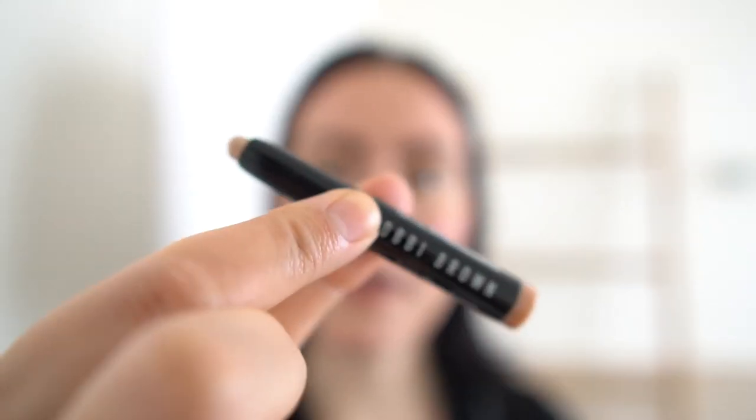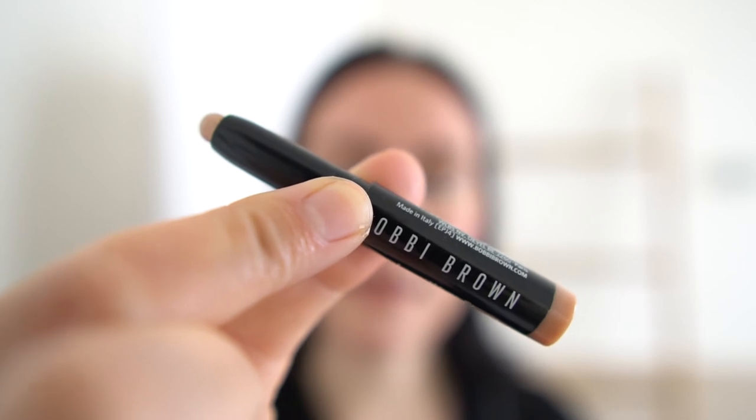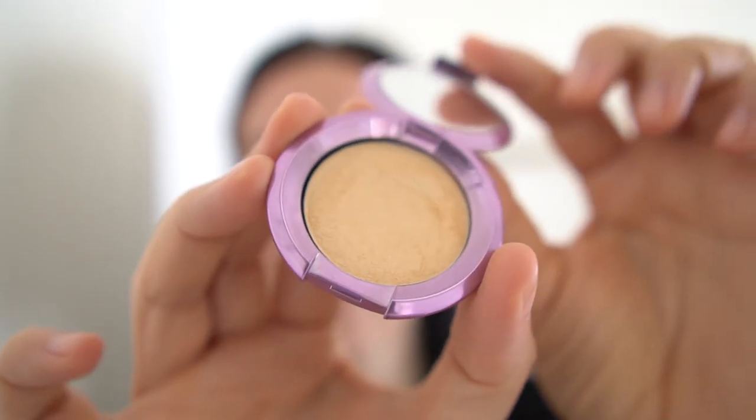There's only one step left — we're going to bring a little bit of highlight to the corner of our eyes. I will not put highlight all the way up here because I already have a nice natural glow and don't need more fake highlighter. I'll use the Bobbi Brown Eyeshadow Stick in color Gold and Pink and bring it in the corner of my eyes. On top of that — because this is a creamy eyeshadow that fades away in a few hours when it's really warm — I'll go over with the Becca highlighter in a nice golden color, also in the corner of my eye.